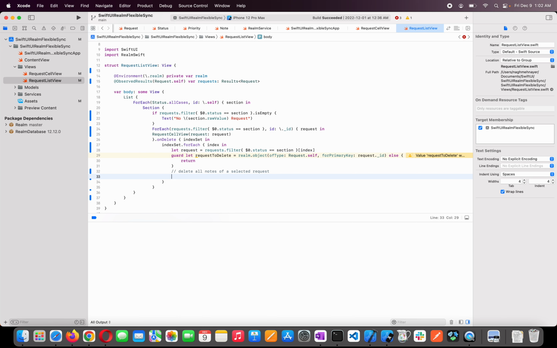So again here I have to make a for loop.